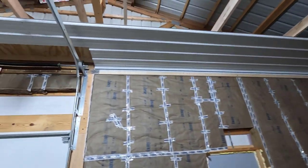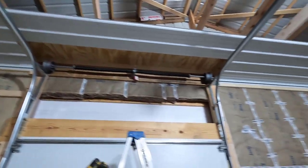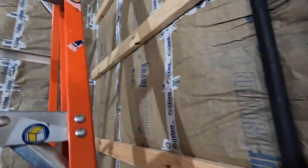Okay, I have the first row of my ceiling done. Now, I'm going to try to explain this vapor barrier stuff to you. I don't know if I'll be able to do a good enough job, but I'll give it a try.